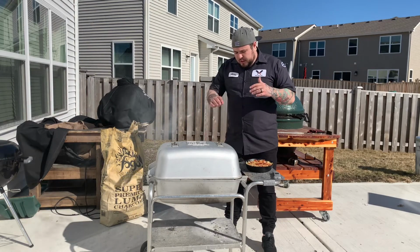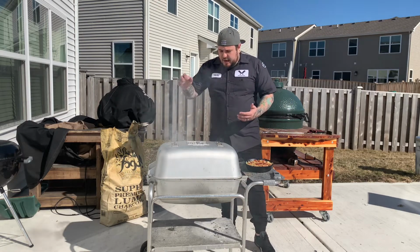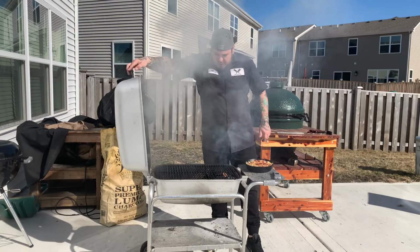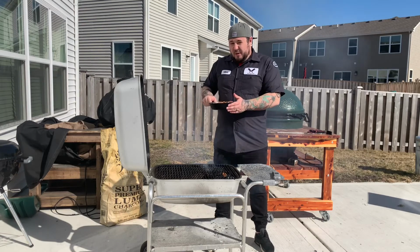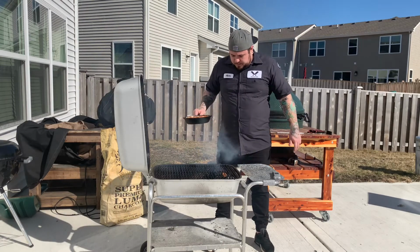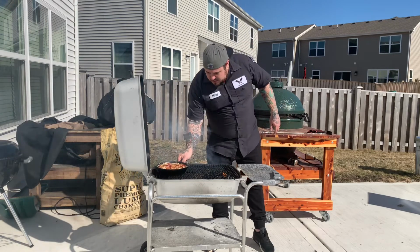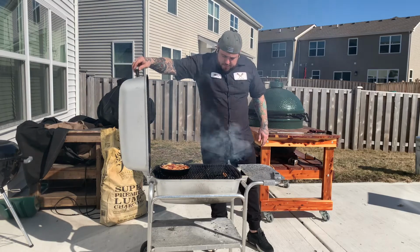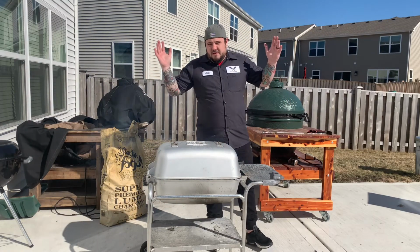We're gonna keep one side kind of closed off. We got 2 vents on the bottom open, and we're gonna keep one side open. So it's gonna give us some nice, clean smoke out of there. Let's put it on. We're gonna let it go, and we'll see it in a little bit. So I'm gonna put it as far away from the fire as I can, so it doesn't get overcooked or oversmoked. Close that up. Let's see where it goes.